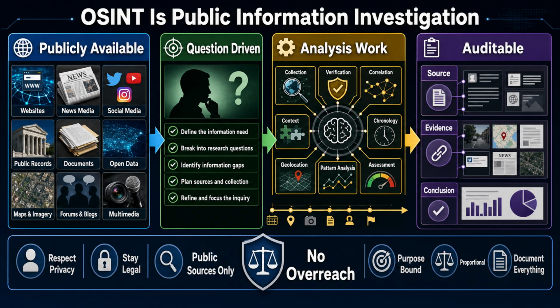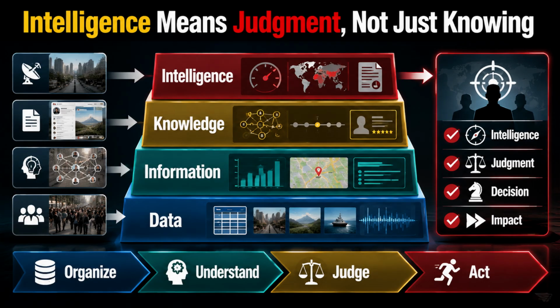OSINT stands for Open Source Intelligence. In plain language, it means public information investigation. The word public matters, but it is not enough. Copying a post is not intelligence. Saving a screenshot is not intelligence. We need to verify, compare, connect, and explain. And there is a hard boundary. Public investigation does not mean breaking into systems, bypassing permissions, stealing data, tricking people, or abusing personal information. If a method cannot be described openly and responsibly, it does not belong in this course.